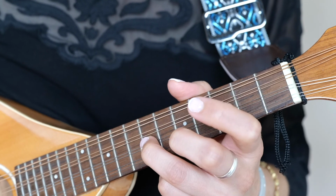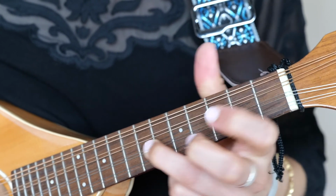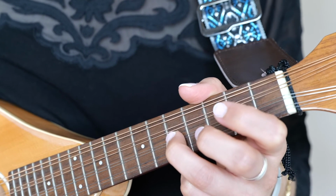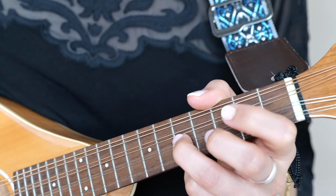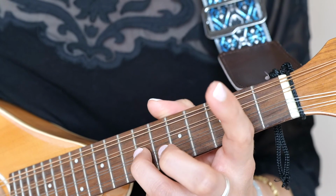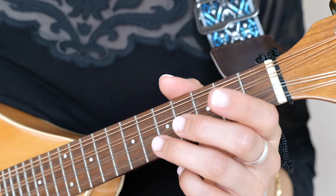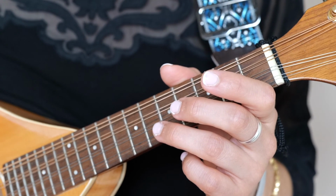So I quite like the slide. I think it adds something to it. So I'm replacing all of the long E's with 7 on my A string. But you don't have to, which is why I haven't written them in here. I've kept it as easy as I can so as many people can play this as possible.